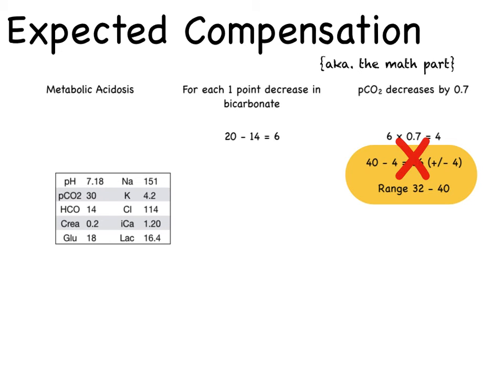Some people would say that calculating compensation is an imprecise science and that we're close enough. And others are going to say the math doesn't work out, so hands down, this is not a compensated process. At the end of the day, usually when you start treating the patient and recheck the blood gas in a little bit, these equivocal cases make themselves more clear.